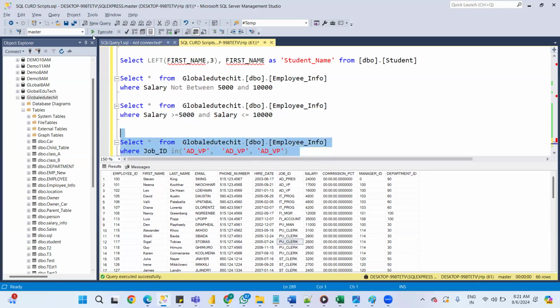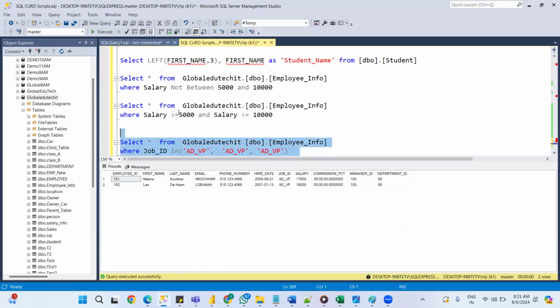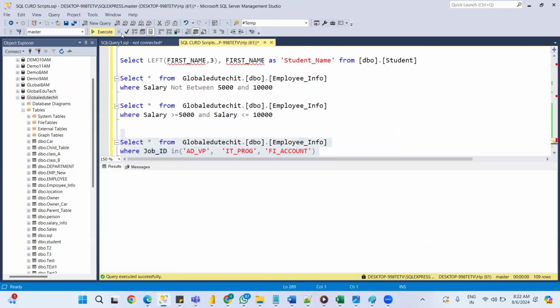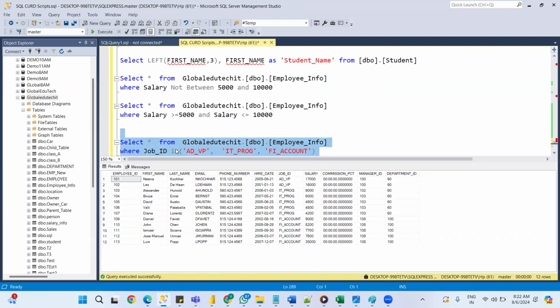Here AD_VP, IT_PROG, FI_ACCOUNT. Now it will set the condition like the IN operator, it will work as an OR condition.